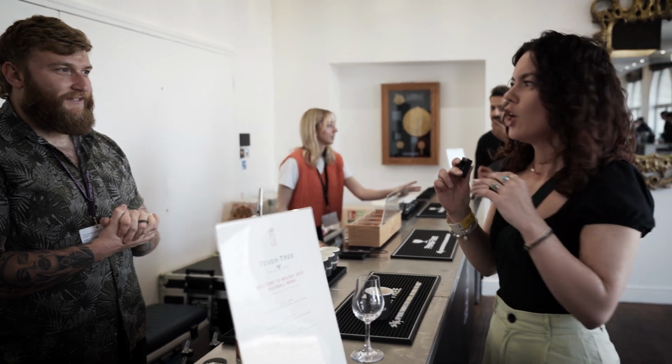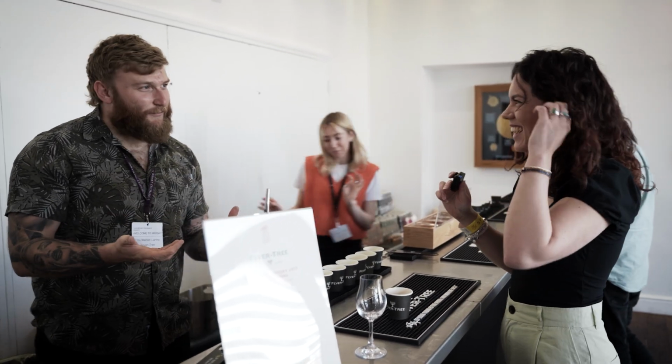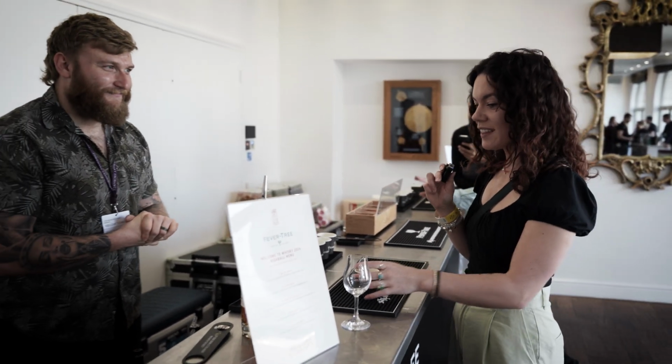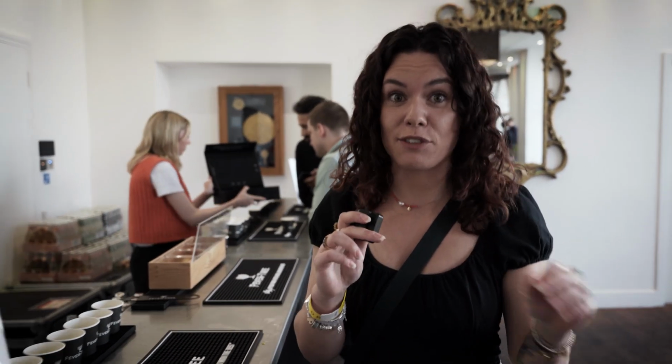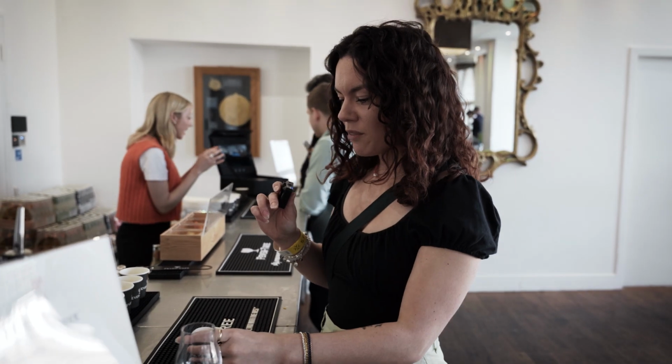It's got a bit of a kick, not so much that I'm like, oh my gosh, it's blowing my socks off. You should be able to enjoy the taste of the whiskey, yes, and then have it complemented by the mixer as well. Exactly. So I think this is a good place to start before we go into the harder stuff, especially obviously by itself and not mixed as a cocktail. So I'm going to save myself for all of that, try a little bit more of this, it's delicious, thank you very much, and go see what else is on offer.